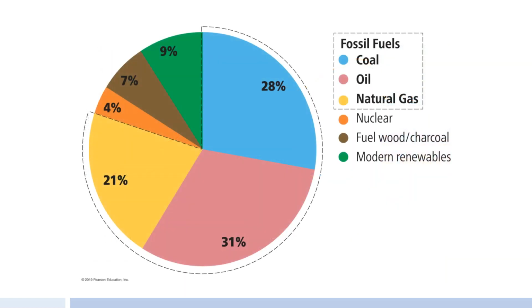But generally speaking, when we look at global primary energy sources, mostly it is fossil fuels, which is a concern due to climate change, obviously. 28% is coal, 31% is oil, and 21% is natural gas. Those modern renewables are really a very small slice of that pie, and ideally we want it to get much bigger. Fuel wood and charcoal is still used by a lot of people globally. And nuclear power is used more heavily in some areas than in others. We use it in the United States, and I'm going to talk about some of the controversies surrounding that when we get to it.